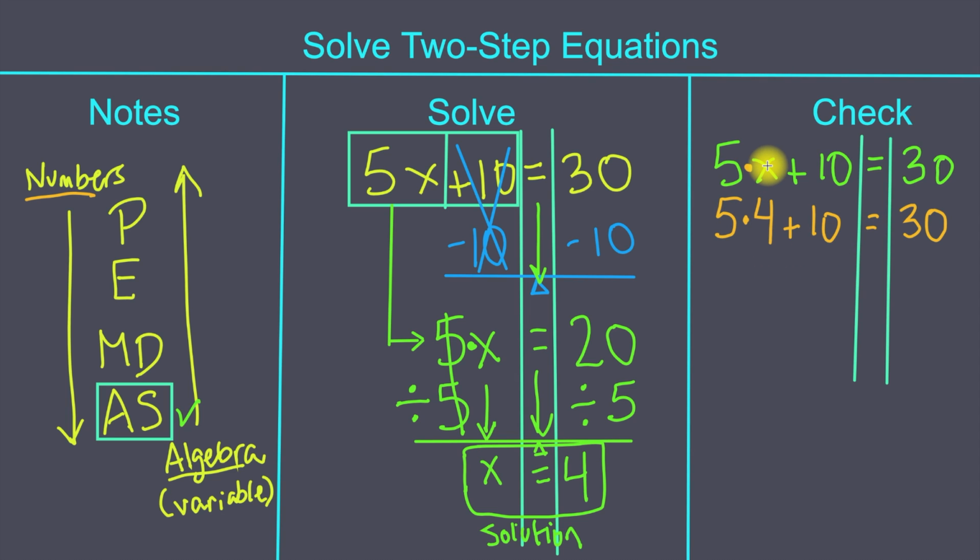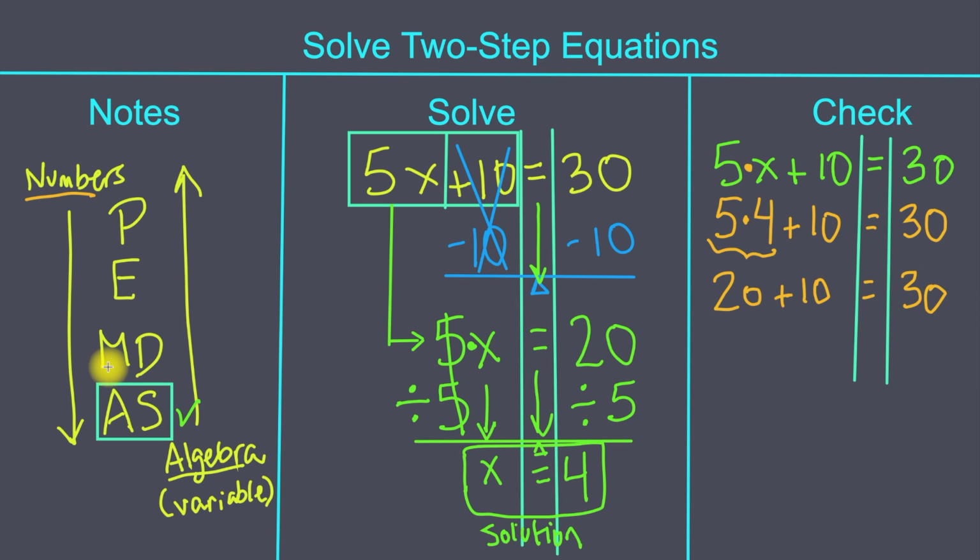Alright, so now my x is 4, so I just plug that in for that. Now, according to the order of operations, when we have just numbers, there's no more variables here, we'll do multiplication or division first. So we've got 5 times 4, that's what we'll do first, and that's going to be 20. And then I'll bring down my plus sign, because I haven't used it yet. I'll bring down my 10. I'll bring down the equal sign. I'll bring down the 30.